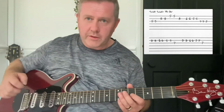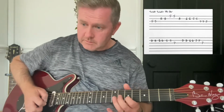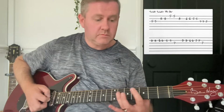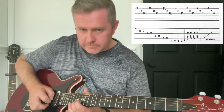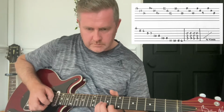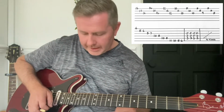Which is really simple, as you can see on the guitar tab. It's a good thing, because when you hit them chords, it sounds massive. Now, from Live at Wembley 86, there's a nice little way he's basically doing chords, as you can see on the guitar tab. Again, sounds really, really big.